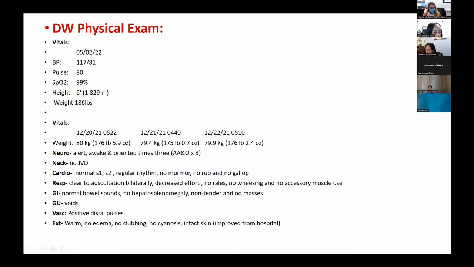He was actually saturating well with a good pulse, still in AFib, gained some weight, which may have been water weight, but when I listened to him, he didn't have any rales or he wasn't using accessory muscles. He was warm, no edema, no cyanosis at this time, but in the hospital, he was cool. His extremities were cool, and he was not perfusing. That was one of the reasons he went on the milrinone.